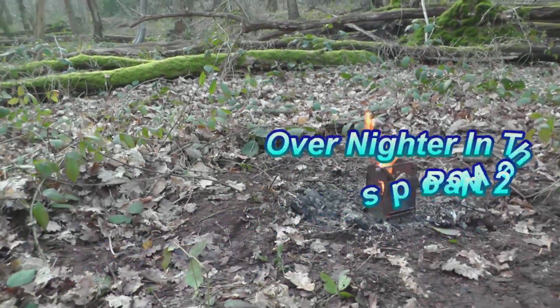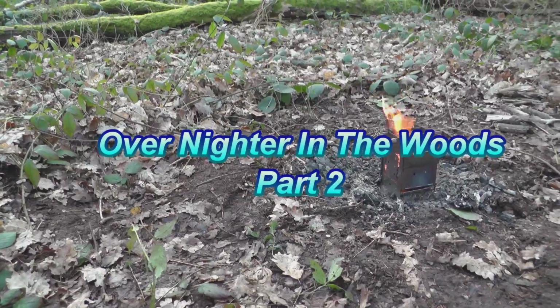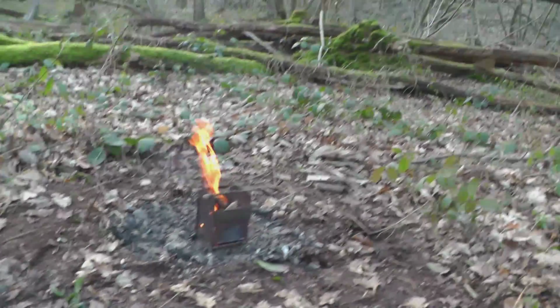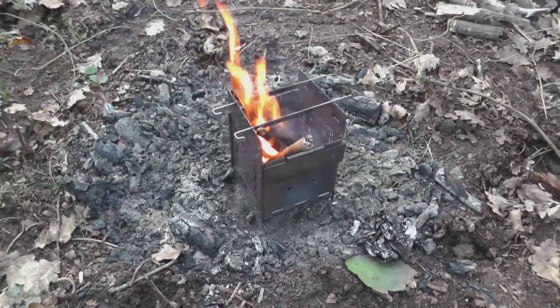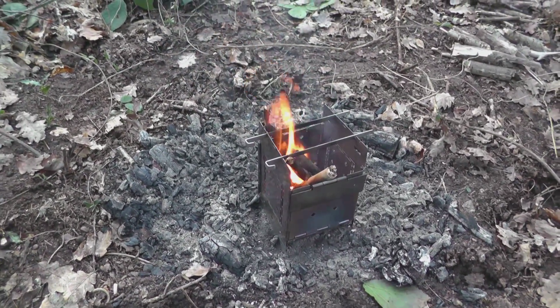Morning guys, it's 8 o'clock now. Just got up, just getting a fire started. I'm using my firebox stove so I can get a brewer on and something to eat. Got the all day breakfast this morning to eat, which is in the bag. I'm going to get that out in a minute.